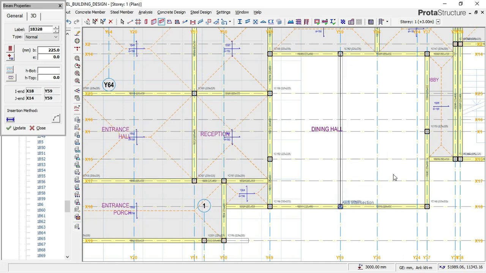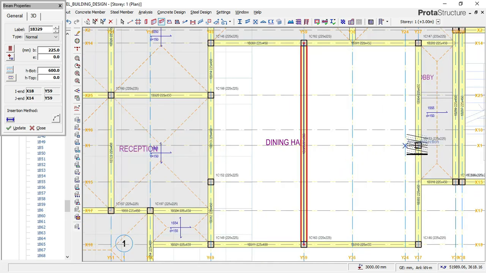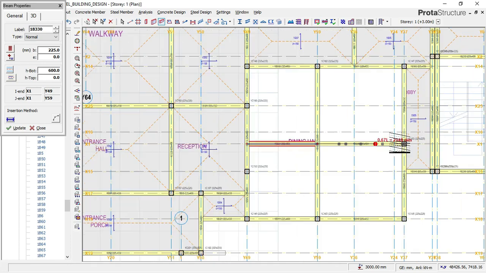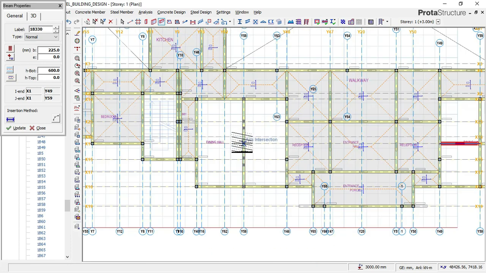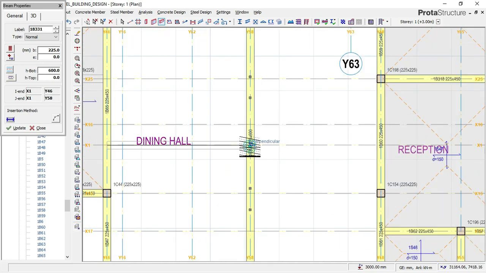Okay, I'll also do the same thing again. These two panels still look too big. I'll divide these panels again, from here to here, and from here to here. Okay, and from here to here. Okay, that's nice. And then I will go again to insert my beam to this place by clicking here to here. Sorry, here. And then from here again to here. Okay, that's nice. And I'll click on escape.